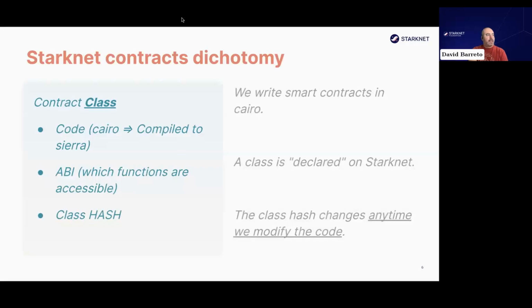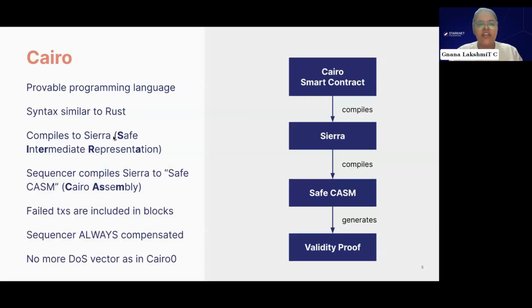There's a question from Leon. What exactly does it mean to be safe in the case of Sierra and CASM? So the safe intermediate representation is kind of ensuring the way your Cairo smart contract compiles. It adds certain nuances to the way the compiled contract can be represented. For example, in the previous versions, there was no branching or anything that allowed certain conditions to take place. You didn't have the ability to say, if something happens, then take this particular action, else take this particular action. But now with Sierra, we have the ability to determine if the particular path that you are going through is correct, then your proof is valid. And if the path is incorrect, then the proof that you're generating is invalid.